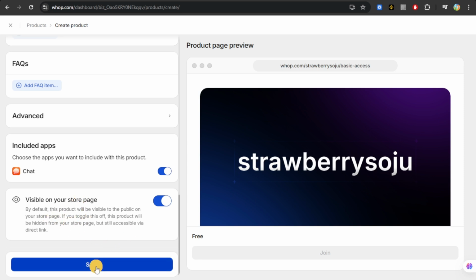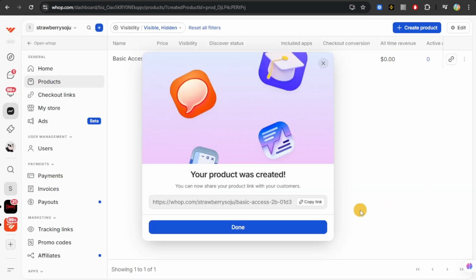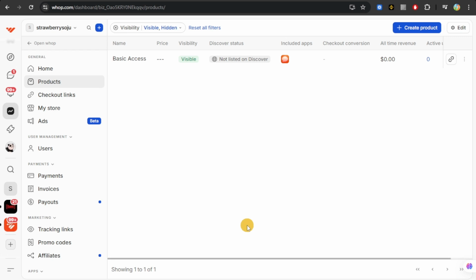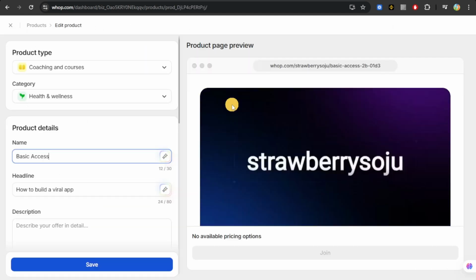You're just going to hit save after that. And then from there, you can see that this has a join button. So this is what is going to be visible to your audience. So this is how your community is going to look like. So if they want to join it, they can join it for free. Or if you have set up a paid or recurring service, then that's what they're going to see as well. So as you can see, we have already our product. So if they are going to join the community that we have just created, they will be able to access the chats as well.